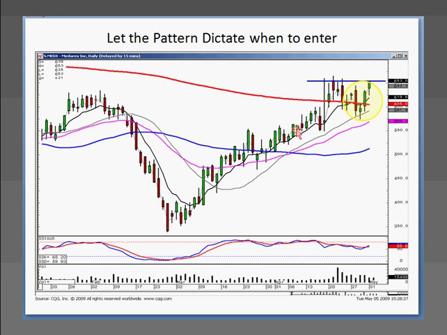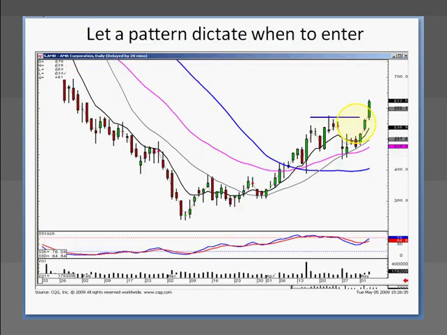So this is where we say let the pattern dictate. If we're starting to take profits up here, we don't know whether this is going back to test the 50 or whether we're going to do a J-hook. Once we recognize what type of pattern, we can always get back in. I have no qualms about closing out here and buying back here, knowing that each time I was buying, I was heading in the right direction. A doji sandwich, let's see, where was the doji sandwich?